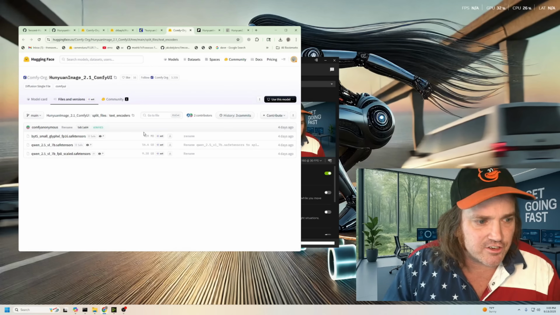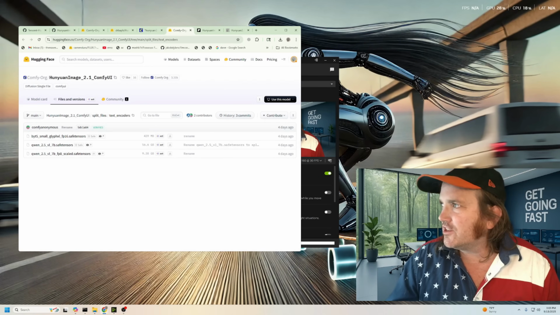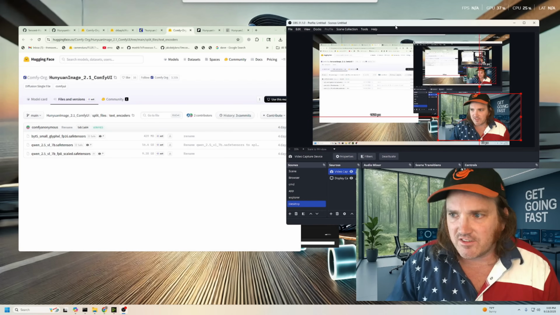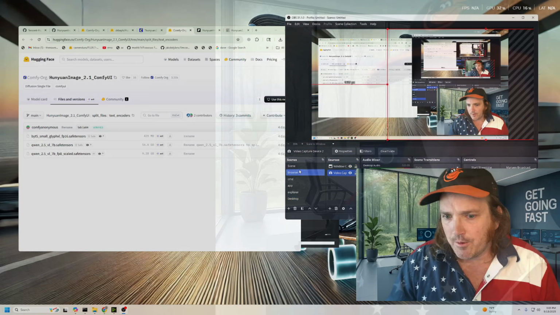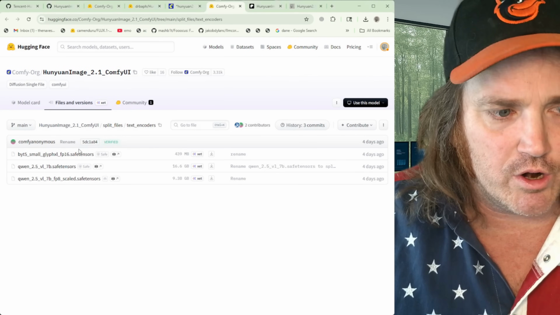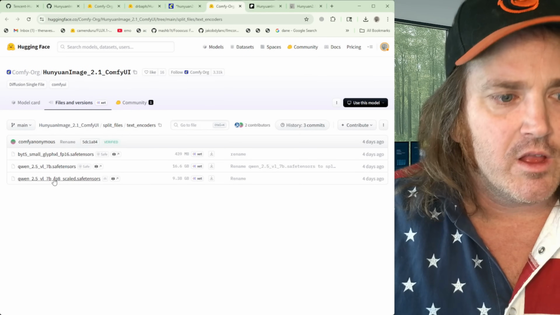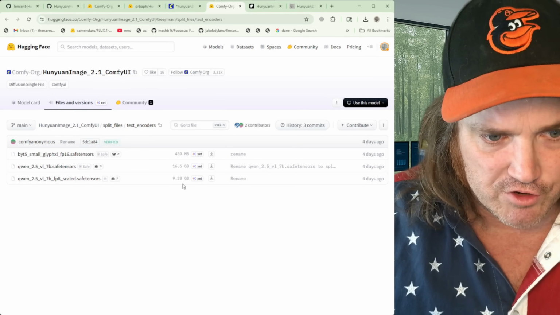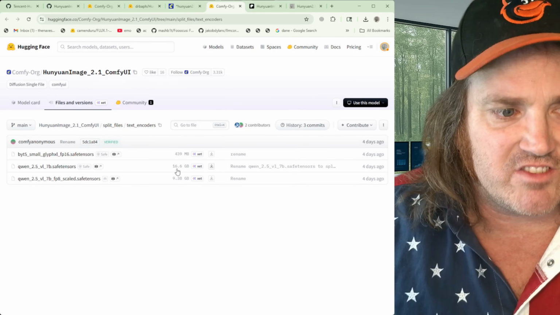Next, you click your text encoders. Oh, and good, this is actually really great. Okay, I want to show you. This is actually really good. What it did here is it brought us to where I was going to take us anyways. It brought us to the comfy.org file. So you're going to need to get one of these. Now notice one is only 9 gigabytes and one is 16.